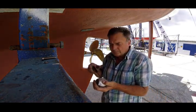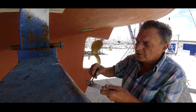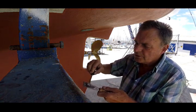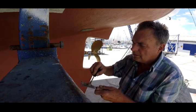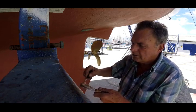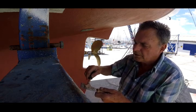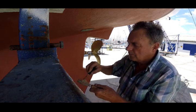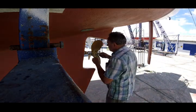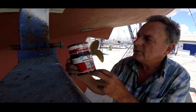Time to put the other anode on. And what I'm doing now, I'm just mixing some epoxy, and this epoxy will go in the nuts so that the nuts can't fall out. So there's no way that this anode can fall off accidentally when it's spinning. Otherwise your new prop, your new shaft, everything gets compromised through the electrolysis. One of the epoxies I use, maybe E372. It's a two-part, 2-to-1, works like a charm.